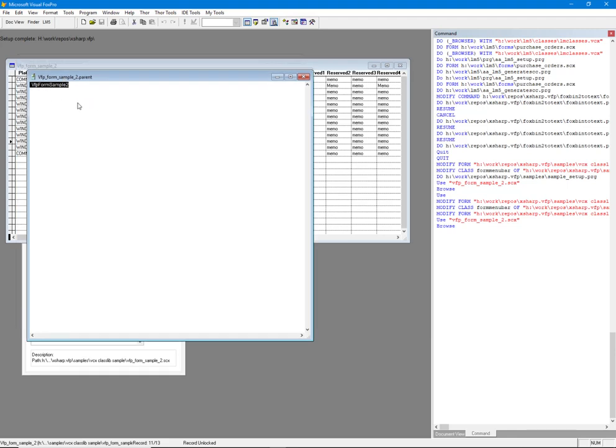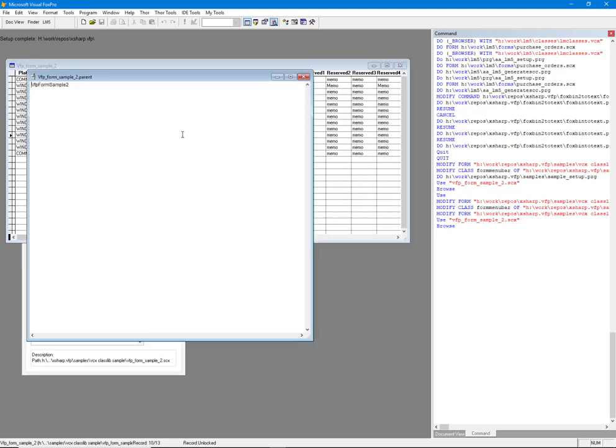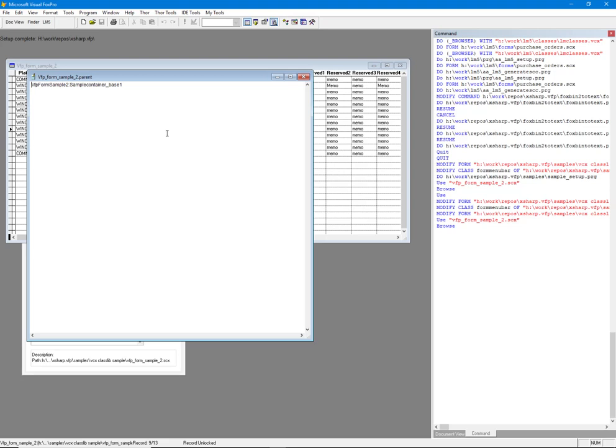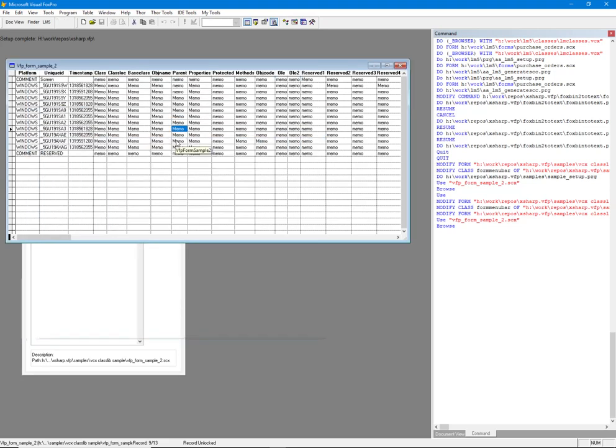So in this case of this command button, the form is the parent container. Oh, here's one where this one is the form.container. So you see some containership going on for this particular record right here. And that's how the containership is established, by who is my parent. Every child control is going to say that. If it's dragged right onto the form, the form will be the parent. If it's inside of a container, then the container will be the parent.